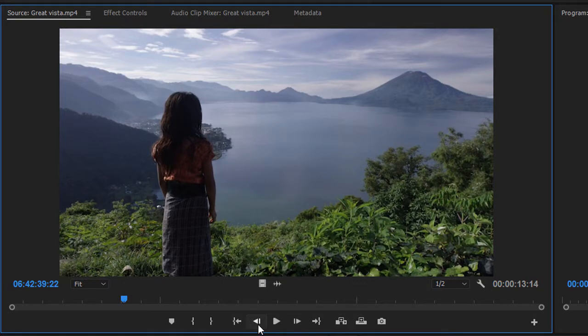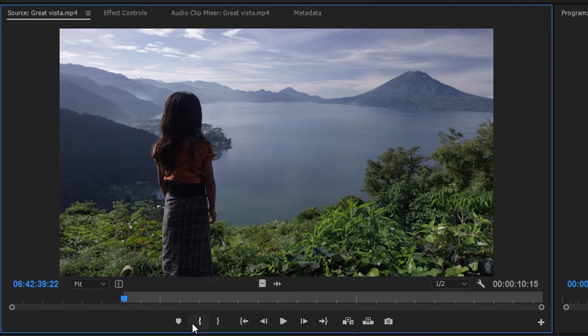It's quite possible you won't want to use all of a clip. Sometimes you'll have a very long recording where you only want 5 or 10 seconds. And you can tell Premiere Pro which part of the clip you want using special marks. These are called in or out marks. The in mark is the beginning of the part you want, and we can add that mark by clicking the mark in button right here.